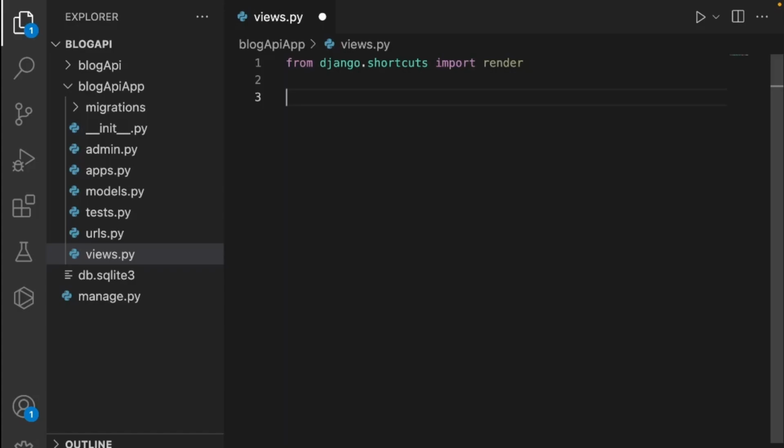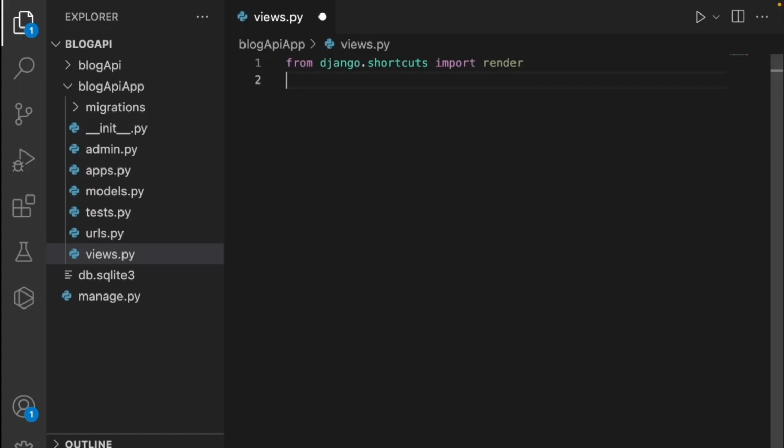So an API must have multiple endpoints for clients to be able to make a request to those endpoints. Now, each API endpoint receives different kinds of requests and returns different kinds of data. As we go on, you are going to understand more about API endpoints. So for now, we're going to create our first API endpoint.